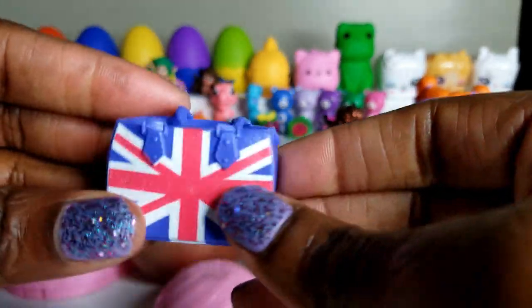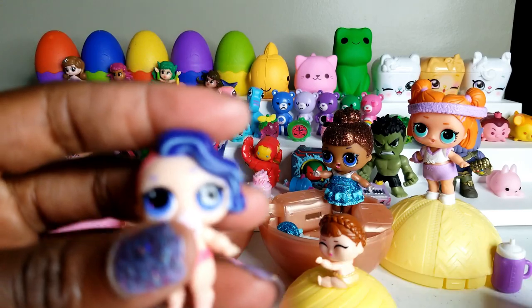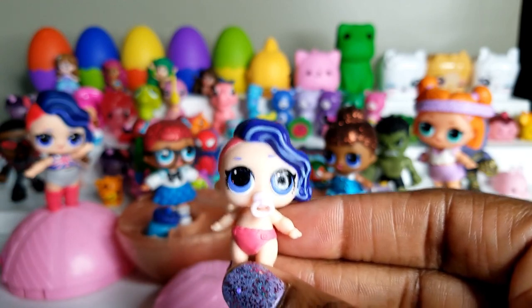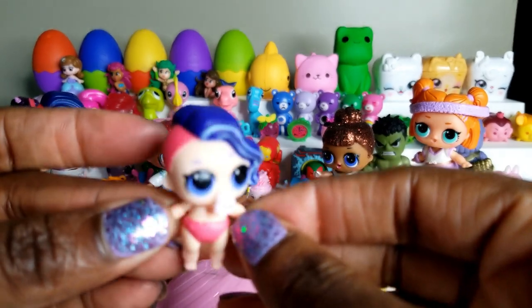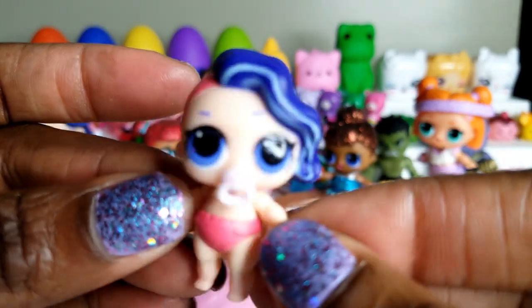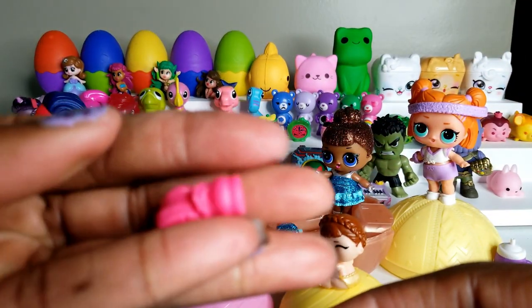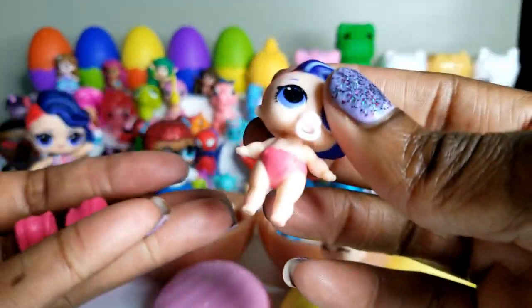You know who we probably have. This is so great. I'm so excited. Do you know who we have? Remember, I got Cheeky Babe. I just said that I really hope that I get a little sister for one of the big sisters that I have. So we've got Lil Cheeky Babe, and the shoes that we got are not for the baby. It's not for baby sister, but it is for big sister.